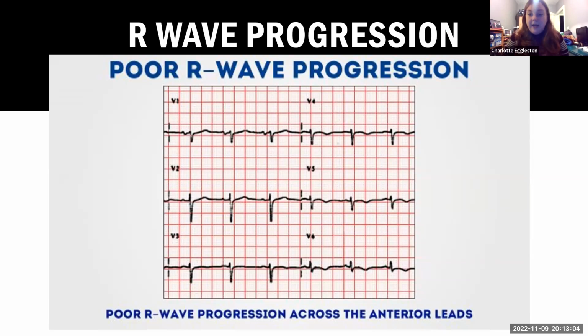So when you're presenting back, you could say this poor R wave progression could show signs of previous ischemia. Again, you might have other signs. So on this one, you can see they've also got some T wave inversion V4 to V6. So again, that all fits together in that picture. That's just another thing that you can look at.